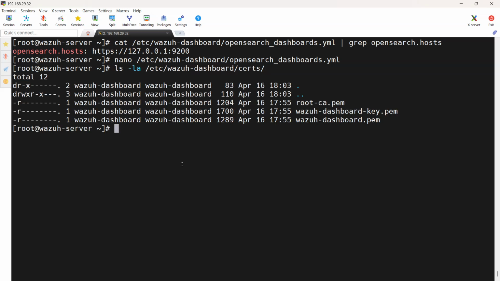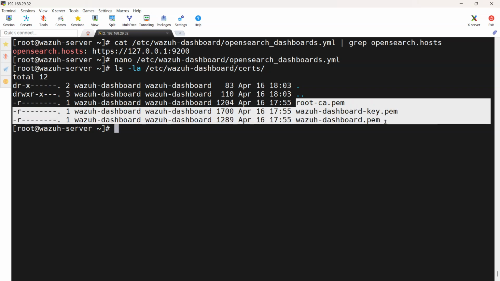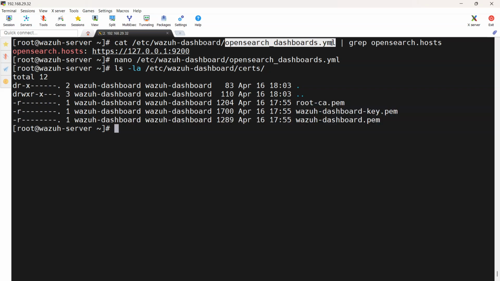So here you can see the certificates. If the file names are not matching, you can verify the file names here, and you can verify the certificate names in your configuration file, which is the opensearch_dashboards.yml file, right? If the certificate file names are not matching, then there can be an issue.